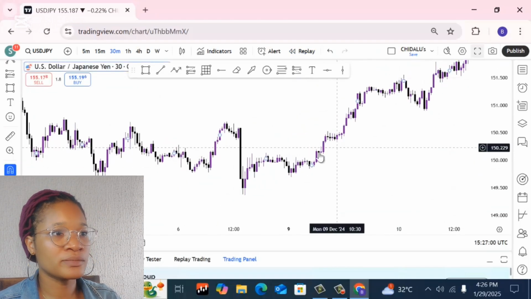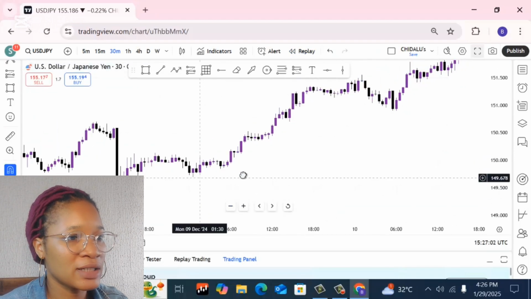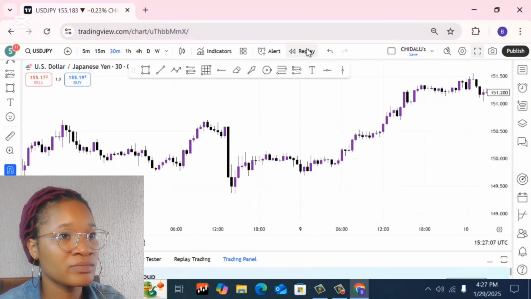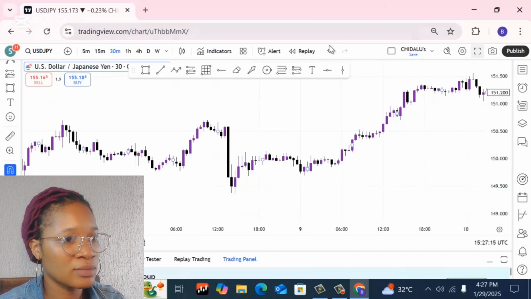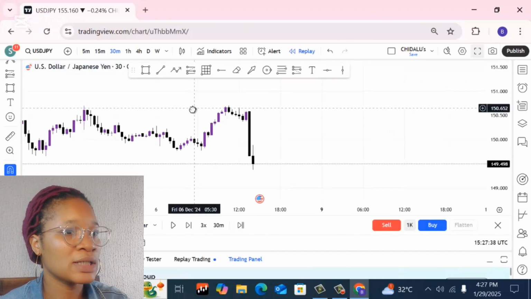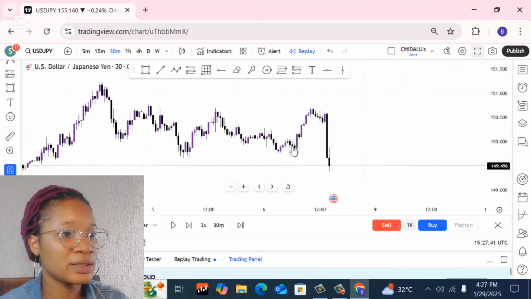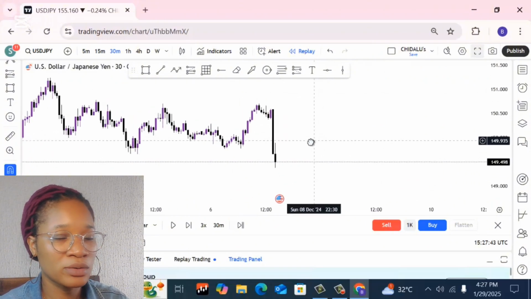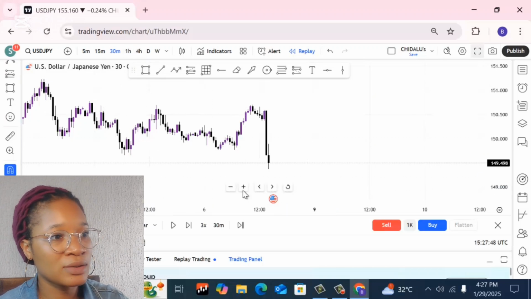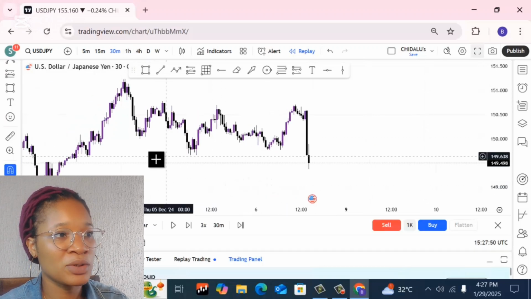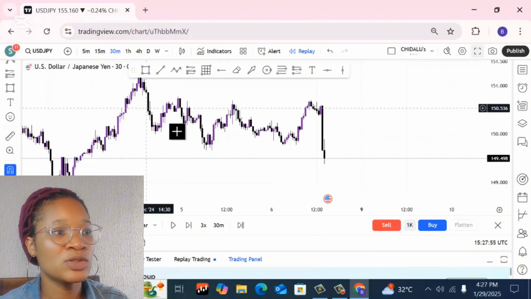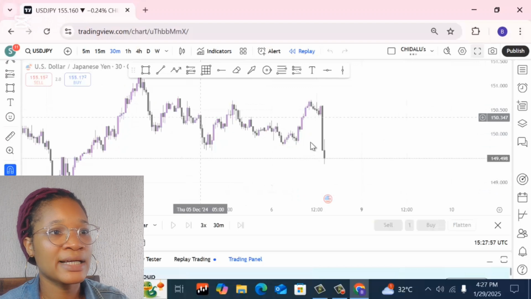Take a look at this one. So this right here is a very large space between the first and the third candle. So let me use my replay tool. Let's say this was where we were right here. But if you take a very good look at this price overall, if I go over to the higher time frame, you can see that price is coming from a support zone, right? So this is just like a retracement.